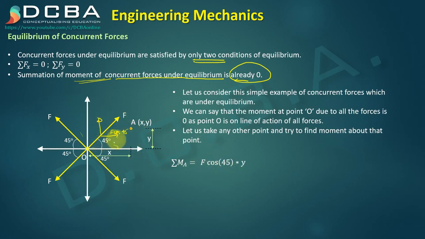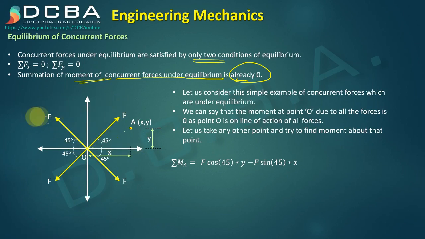Then F sin 45 multiplied by x is the perpendicular distance. This resolving of the force I have shown at this point, but it's actually at this point. Just to avoid the confusion, because it's not seen properly, I did not draw it. But this is your F cos 45 and this is your F sin 45. Anyway, I'll just draw them. So F sin 45 multiplied by x is going to give me a clockwise moment. Therefore, it is minus F sin 45 into x.